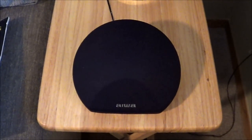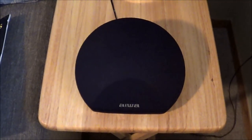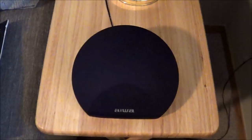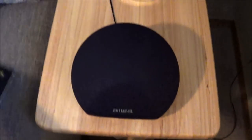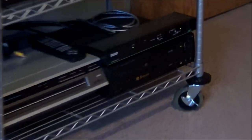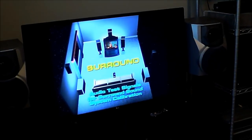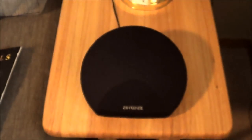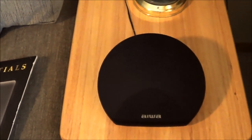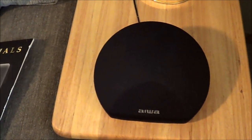All right, so I've got everything hooked up. According to the manual, the transmitter and receivers are communicating with each other. And I've got the first thing I could find with the channel test on it all queued up. Grabbed my trusty old Video Essentials laser disc. So if I swing around here, there's the laser disc and the AC3. And yeah, it's all ready to go. So I've got the volume on the Rocketfish set at about two-thirds, and I've got the volume cranked pretty good here, so let's do the channel test and see how it goes.